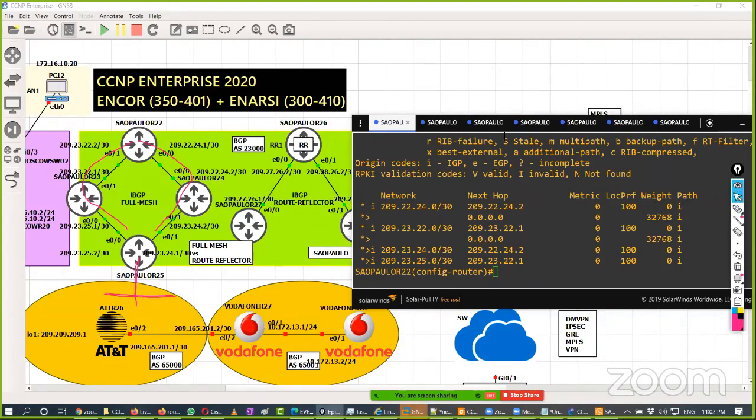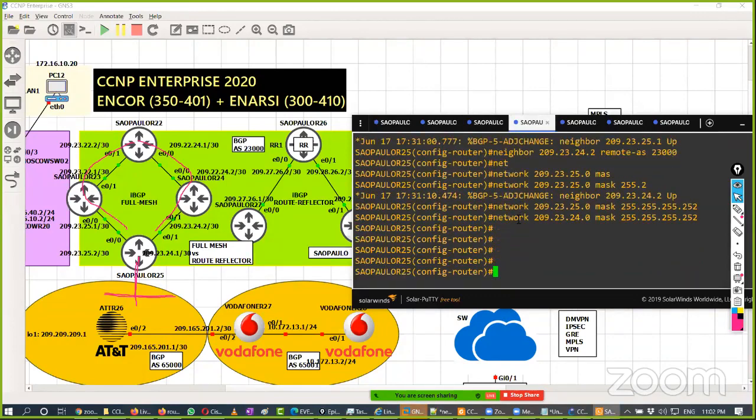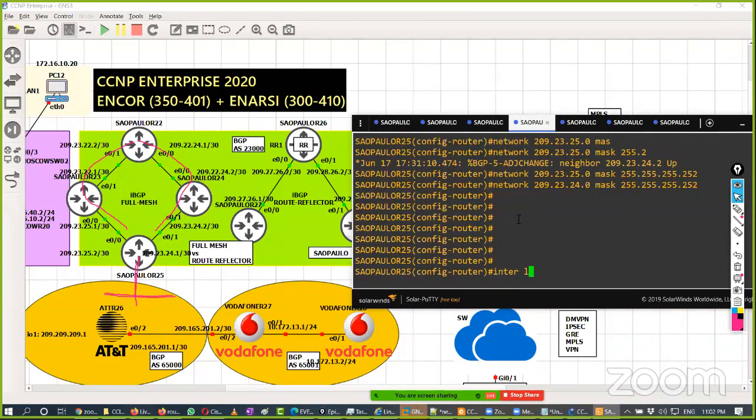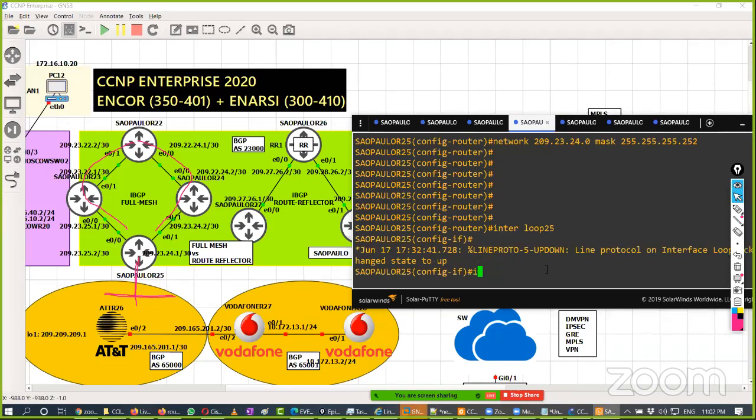Okay, so what I do is I go to the 25th router, Sao Paulo 25th router, and I configure some loopback address. So let's go with loopback 25 just to match with the router ID. So I say IP address of 25.25.25.25 and subnet mask of /32, 255.255.255.255.